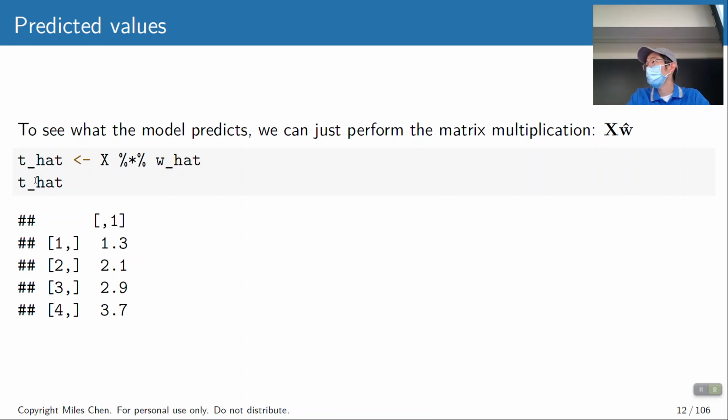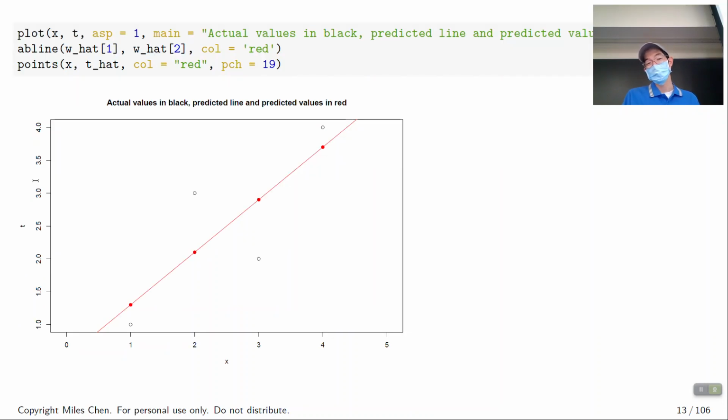So also, w hat here would be your betas. Traditionally you have beta 0 and beta 1. We gather those values into a vector, and we could have a beta vector, but our textbook uses the letter w rather than beta. W is just a generic term for weights, because you could have other kinds of models where you have different weight values. So this w represents the vector of parameters, in our case an intercept and a slope, and we call it w hat. Okay, so this is our actual values in black, the predicted values in red, and indeed, they form a straight line.